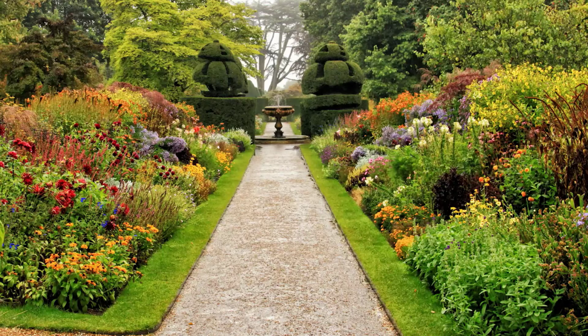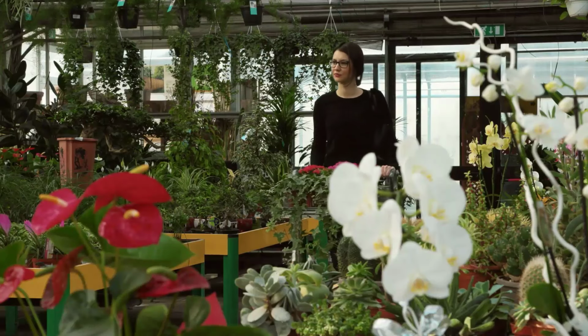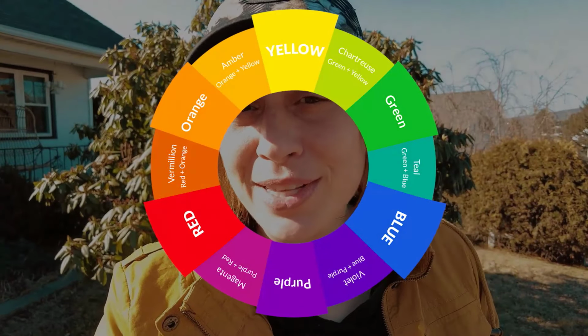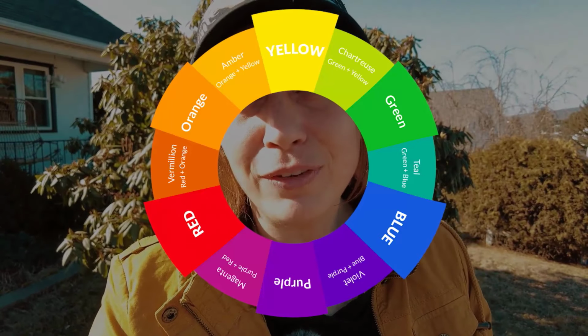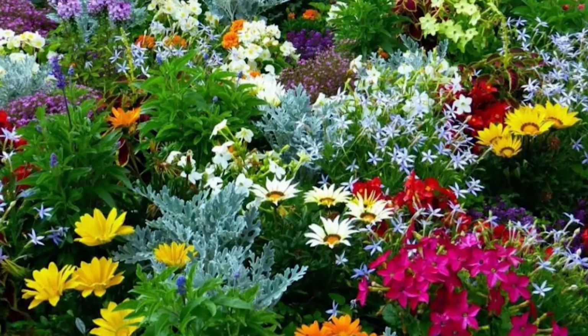I think this style can be really difficult to achieve at home because there's not a lot of rules to it. So what I usually tell people is to use a defined color palette before you start, and when you are choosing your plants, if you're staying within this color palette, you have a lot more freedom as far as how many plants you choose and where you put them, because they're all going to go together because of that color. So I'm not saying that cottage gardens can't have tons and tons of color. I just think that if you're new to gardening or if you're not really experienced in design, it would be a lot easier if you do choose that color palette and stick to it, and you can get a really beautiful result that way, where if you're using all of the colors, you might fumble and things might look a little messy and clashy sometimes.